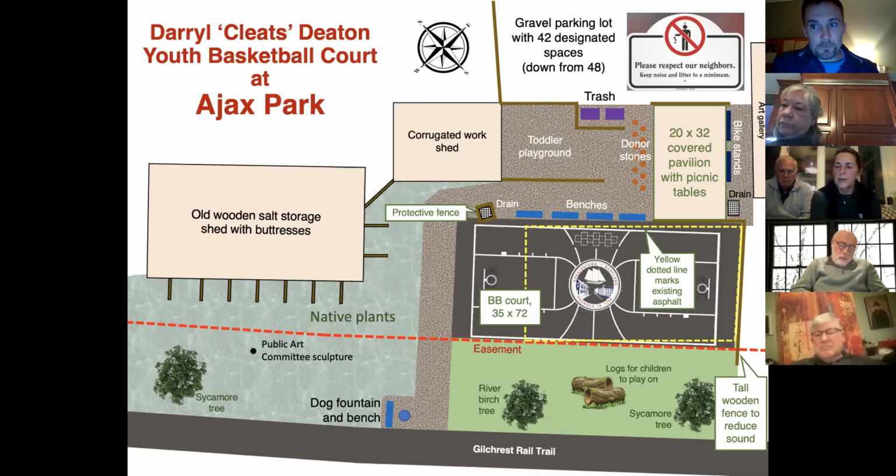Grant, could I interrupt one thing? Going back and looking at questions and editorials and comments that the community made about Ajax Court, they talked about the playground. Their concern was to have a good toddler play. Well, they didn't necessarily say toddler, but a good playground. So what if the money doesn't come through or the grant doesn't come through for the money to build the playground over in Wilmer Park? And we don't raise enough money for this 12 by 12 toddler playground. What are we going to do about that?